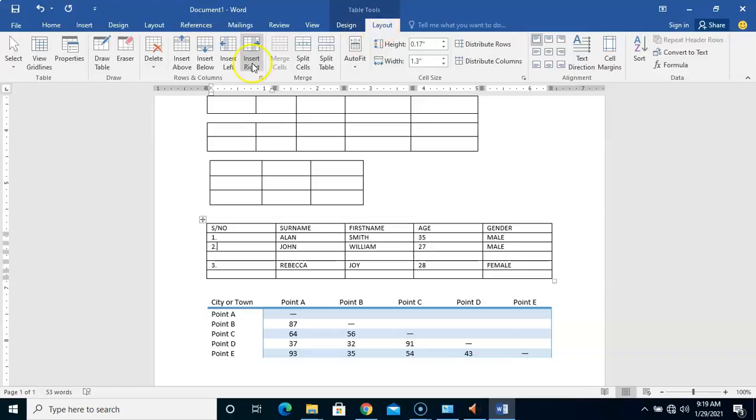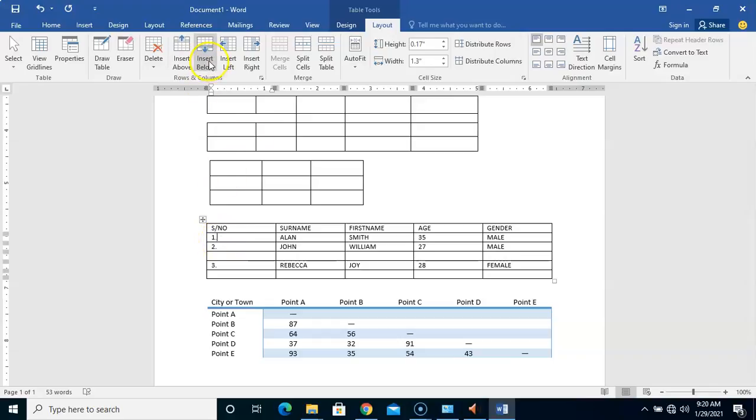So when you click the Layout tab, you come to the Rows and Columns section. That is the Rows and Columns group. So you can see Insert Above, Insert Below. Look at where my insertion point is now. If I want the row to be above this, that is to be in between 1 and 2, it has to be above. If I click Insert Below, it's going to be between these two and this empty row. Do you understand that? So if I want to use Insert Below, I have to be on row 2 first of all, sorry.